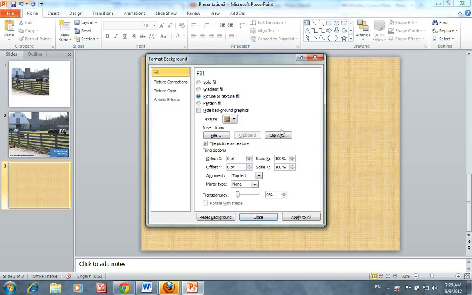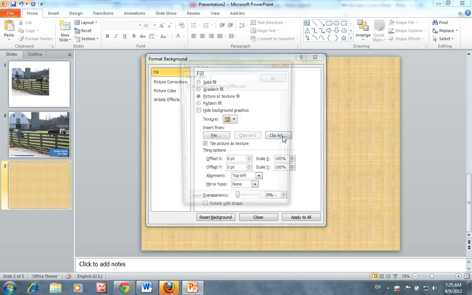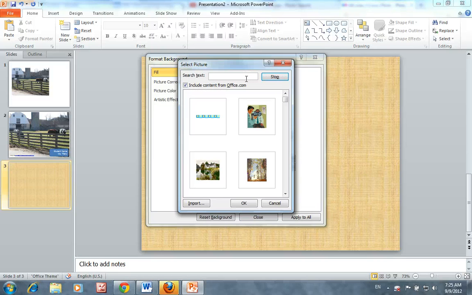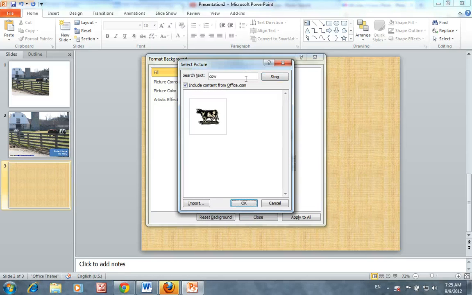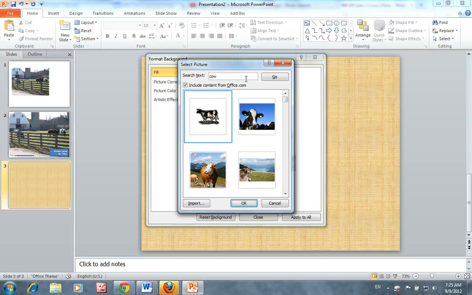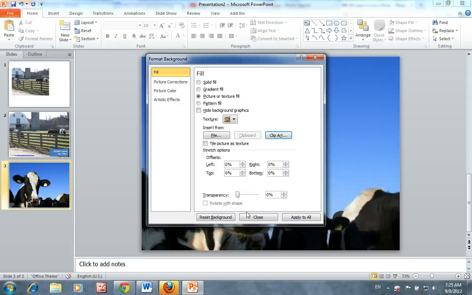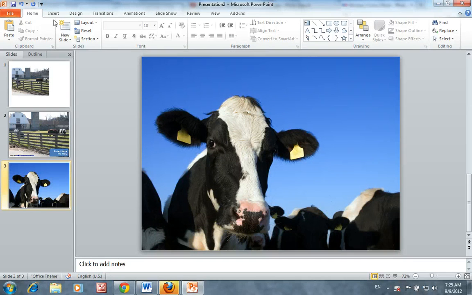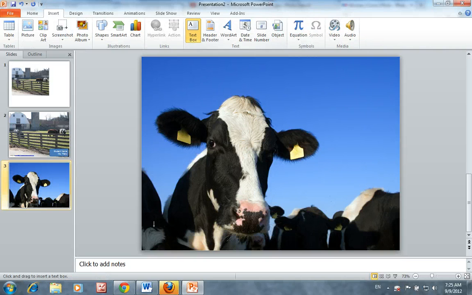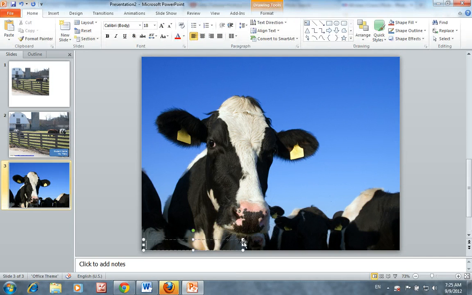go to Format, Background, Picture, search Clip Art. This unfortunately will scroll through both images as well as cartoons. So you may or may not have the best results here, but again, we're looking primarily just for photos. And then once you see the photo you want, then you can select it, and again, you can draw your text box, give image attribution.